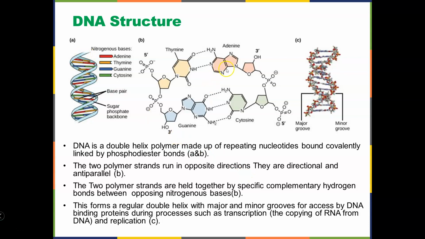Following Chargaff's rules, they paired thymine with adenine, and thymine is a pyrimidine, a single ring molecule, so short. Adenine is a purine, a double ring molecule, so long. So T and A are always bound to each other, a small molecule bound to a large molecule. G and C have the same sort of relationship. Cytosine is a pyrimidine, and guanine is a purine.